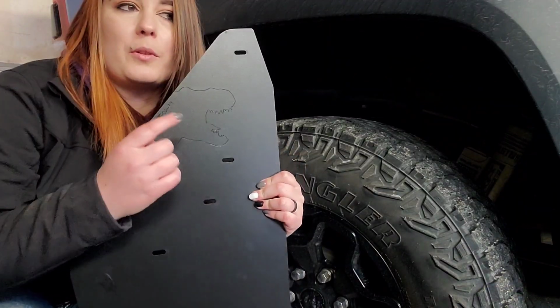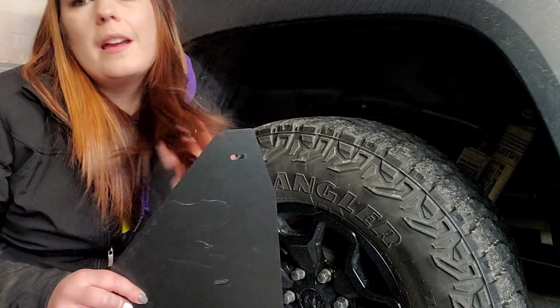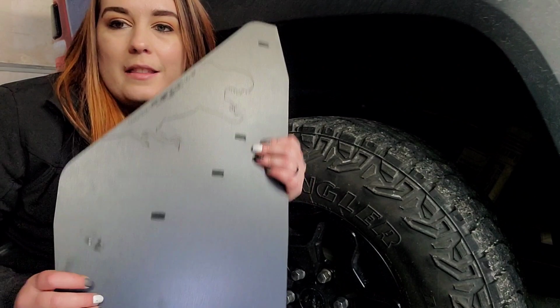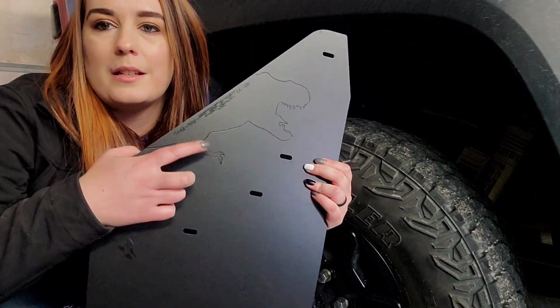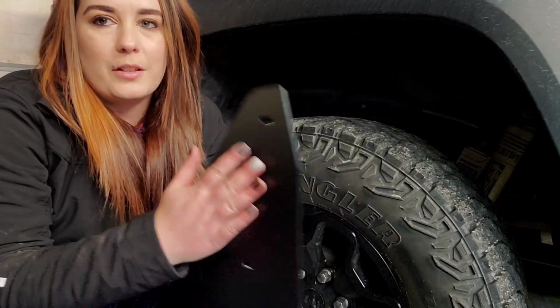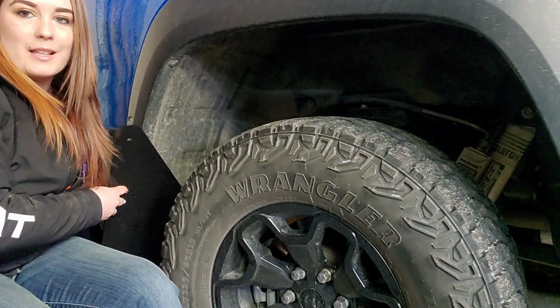This one takes 4 bolts. You're going to remove the OEM hardware with the same 8mm socket and put on 4 of the washers. Same process as the front. And this is the rear side with the TRX carved into it. It'll actually end up covered, which is kind of a shame, but it'll go on just like that.